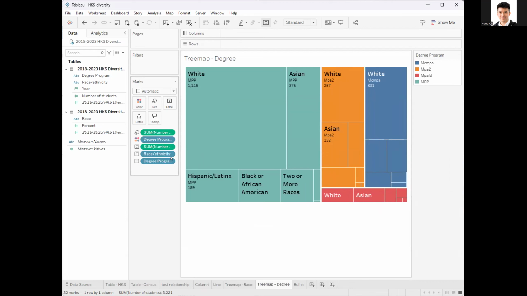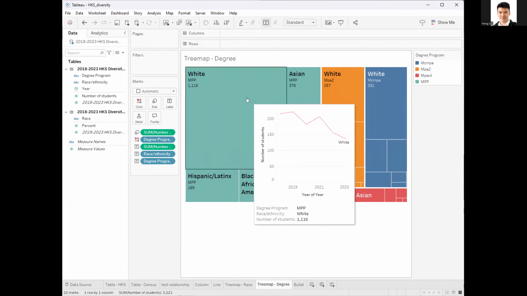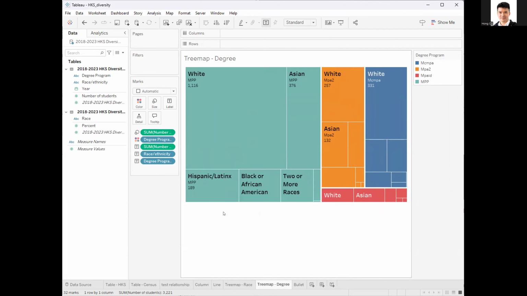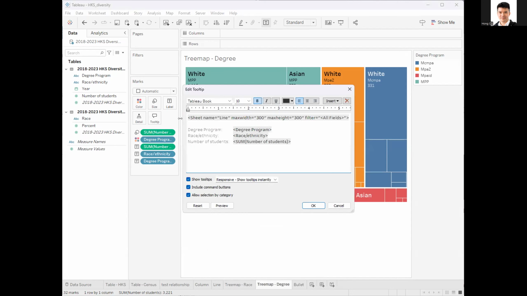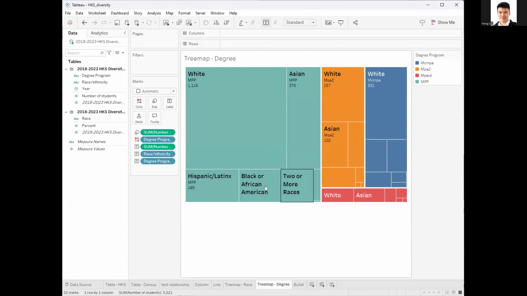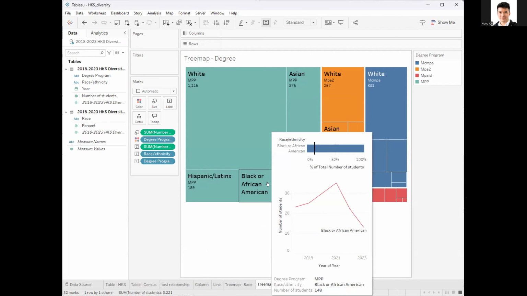If I wanted to show the bullet chart of, for example, how the race and degree programs compared to the US Census, what I would do is I go to tooltip and add a new chart, maybe above this, and insert the bullet chart. That's how it looks. Now I'm getting two charts.